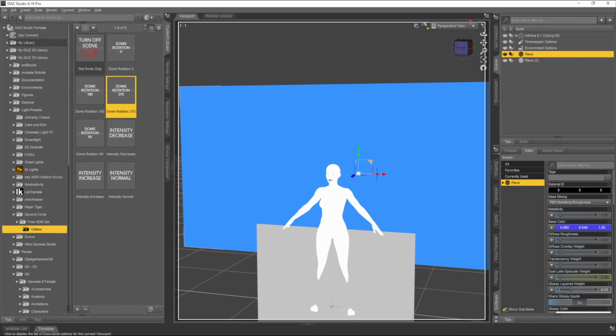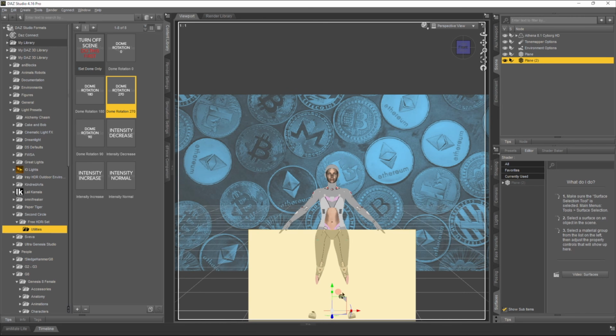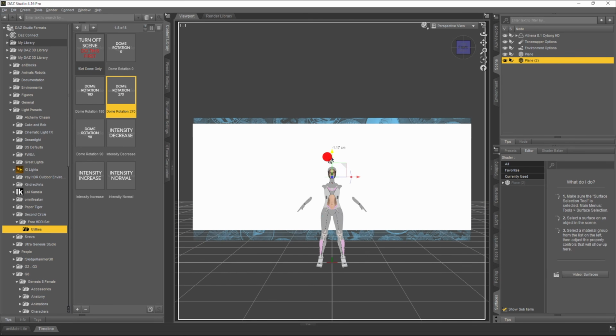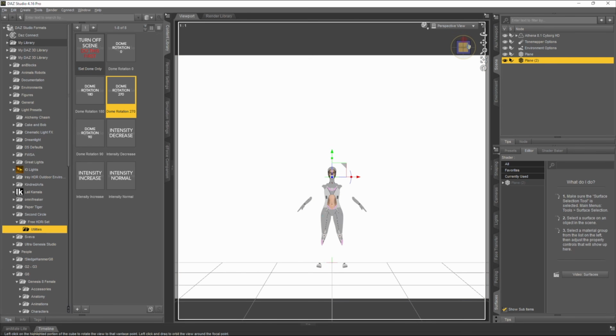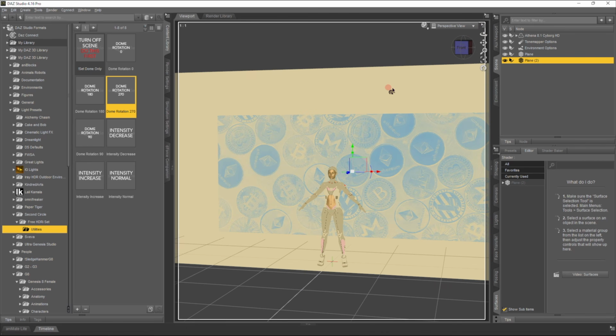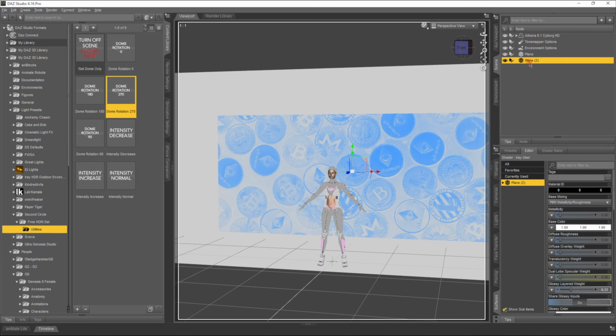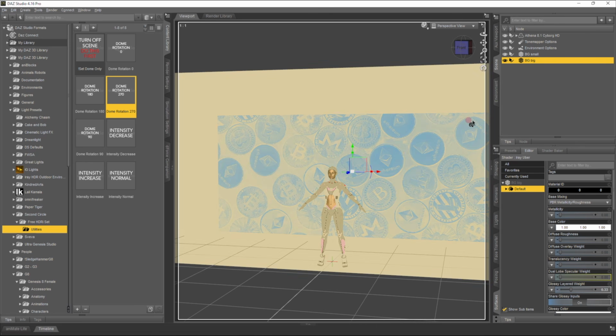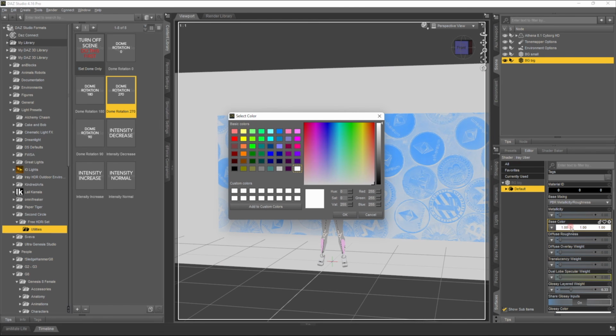Let's switch to texture shaded so that we can give our computer a little bit of rest. So now we're just going to kind of put it behind. Somehow like that. And we're going to move it behind. And now let's assign the color to our plane too. So let's rename this one to BG big, and let's call this one BG small. Okay, so background big. Let's give it some different color.